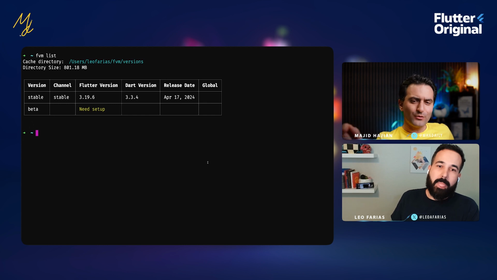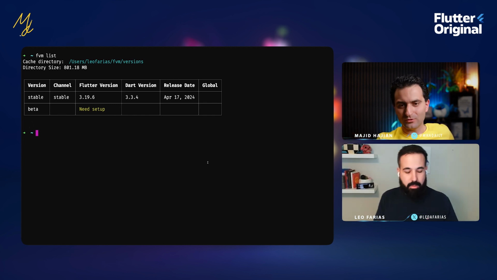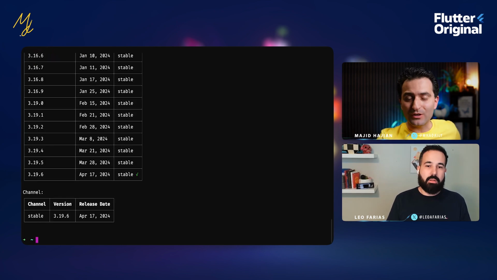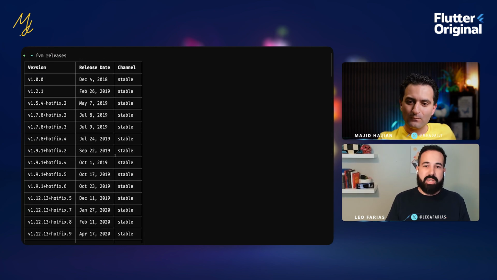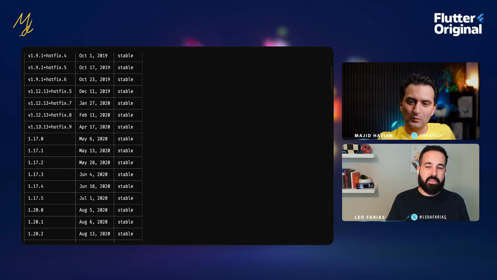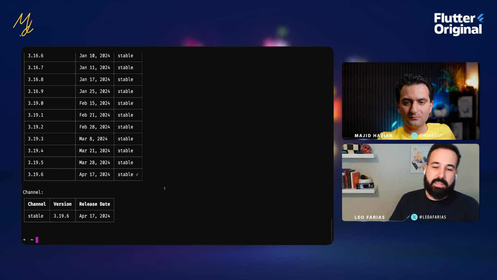Interesting. Leo, if I now want to install Flutter stable version 3.0.0, just because there was some bug, how do I do that? Yeah, you use the releases command. If you go to VM releases, you can see all the versions that are available. And you see that beginning with Flutter, I used to do the little V in front of it, but you can go back and see all the versions on the stable channel. You can see all the other channels also, but by default it's stable. You can install any version and it tells you which version you have installed also. So that's a nice thing that it does.